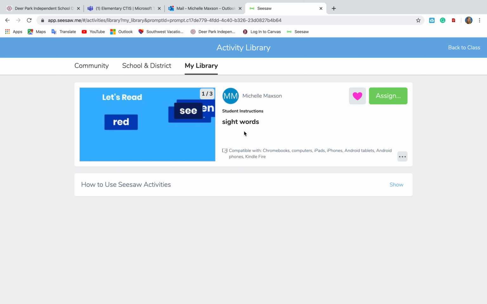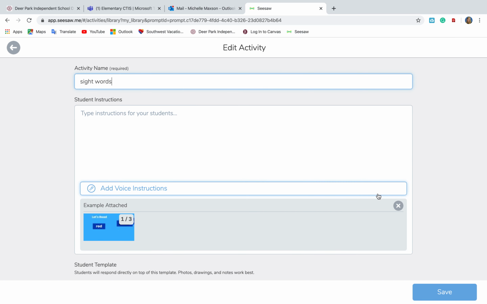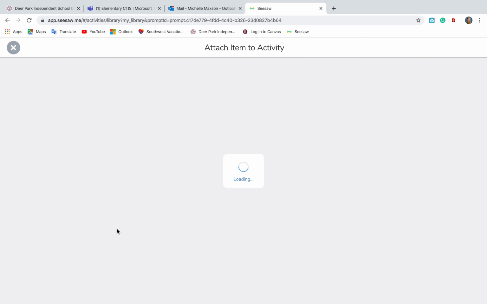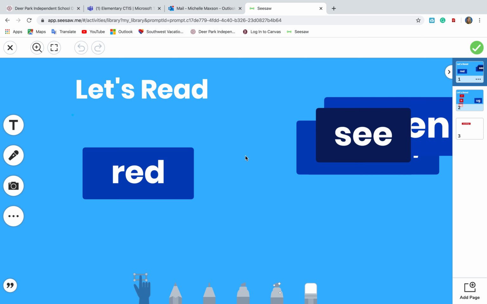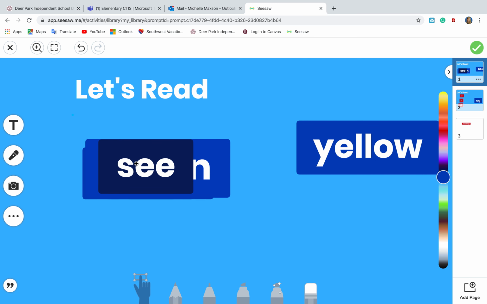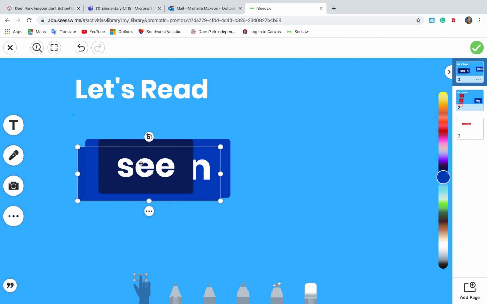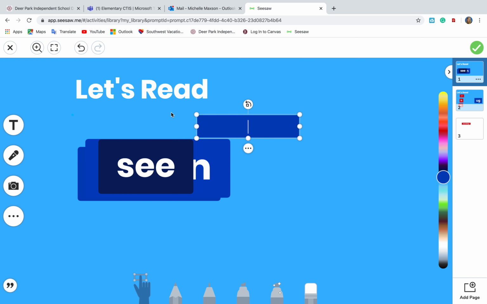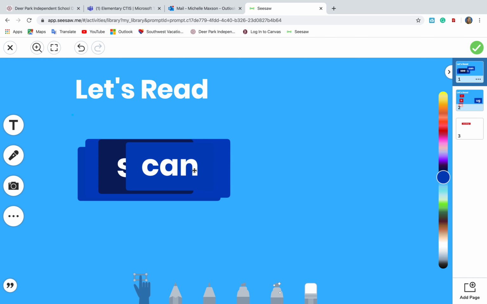So if you're teaching older students than pre-K, and you want them to give this a try, this is really a very cool way. You can make your own flashcards. These are sight words. You can make addition facts. You can make multiplication facts if you work with older kids. But to do this, you would just get the text box. You can type your sight word in there. I'm going to go ahead and shrink this because then I'll pull it out and it looks more like a flashcard.